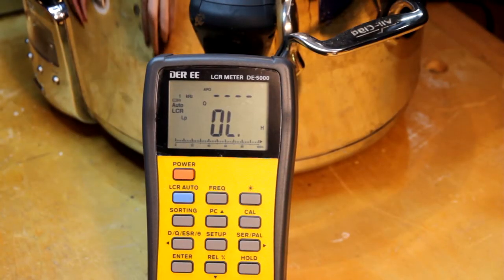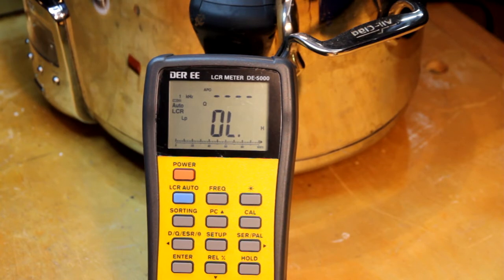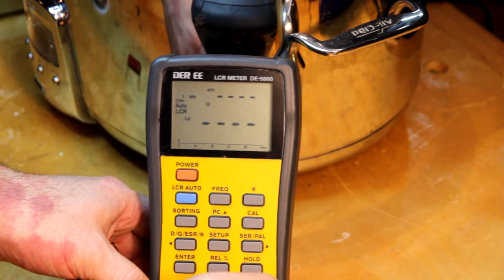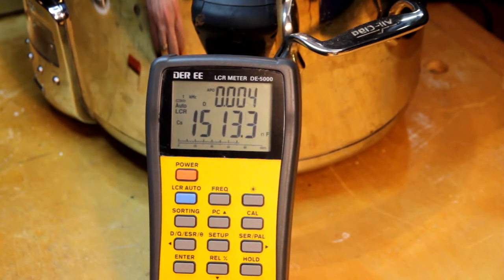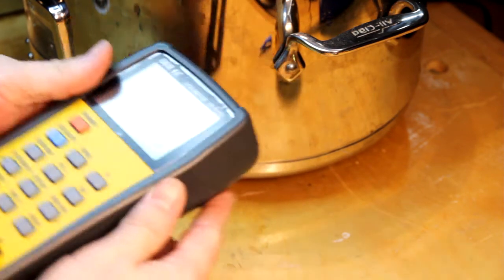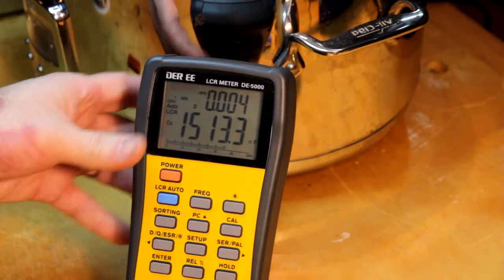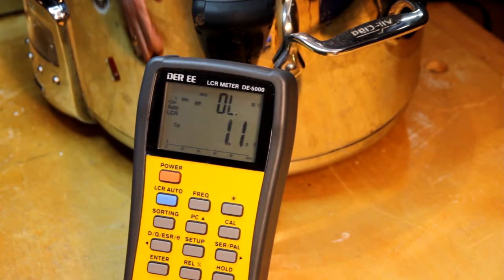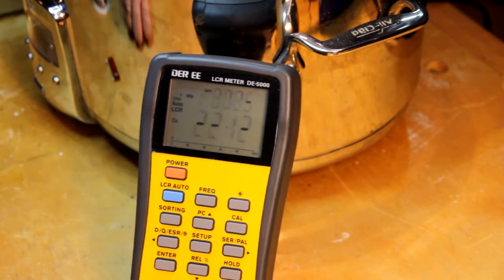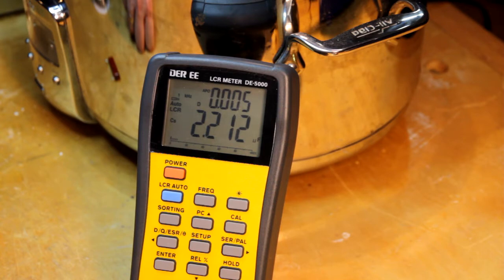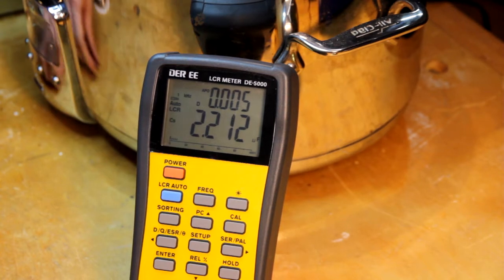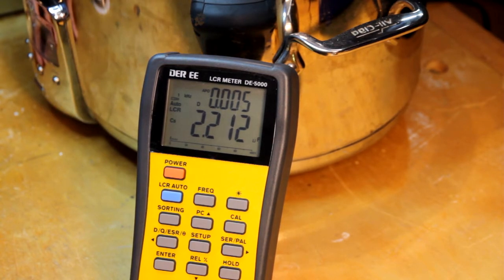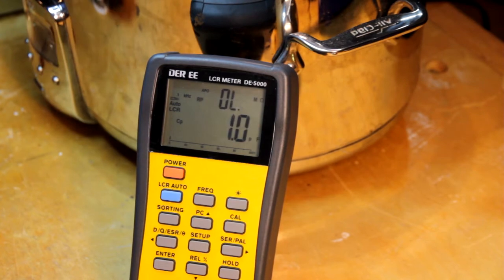One other thing, just to show you the difference, I've got my LCR meter. I'm going to show you what the, this is the bad one, which is quite poor. It's not even, that is 1.15 approximately nanofarads, which is not even close. And then one of the new ones is 2.21 microfarads with a dissipation factor of 0.005. A little above, but it's quite fine. That's well within tolerance of 10%, so this capacitor is going to go in. I'll be back.